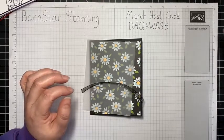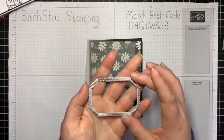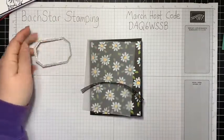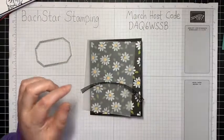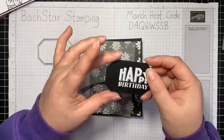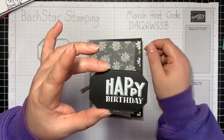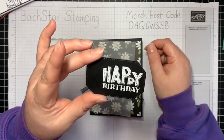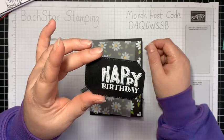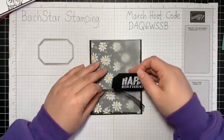We are going to use a die from the Hippo and Friends dies on basic black, and we're going to use that Happy Birthday stamp. And so it wouldn't take forever, because it's a little bit of a process, I went ahead and heat embossed it on the black card using white embossing powder, and you get that. Happy birthday. It wasn't a perfect embossing, but I don't think the recipient's gonna honestly care. So that's going to go like that.